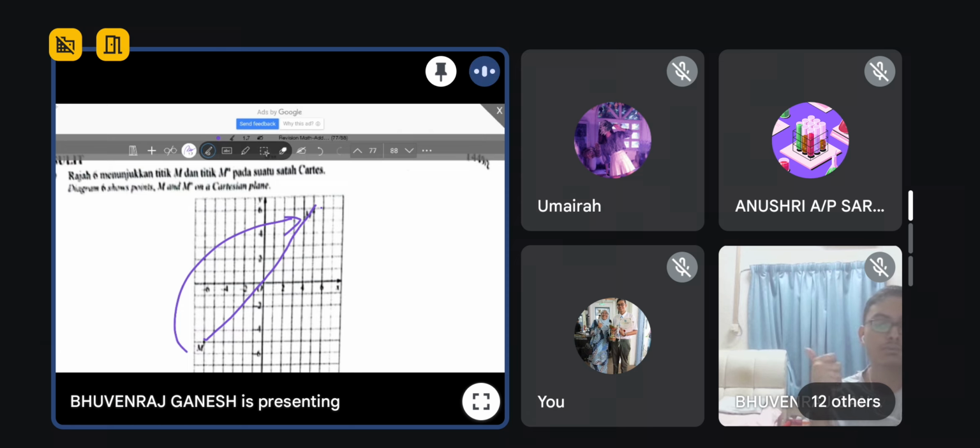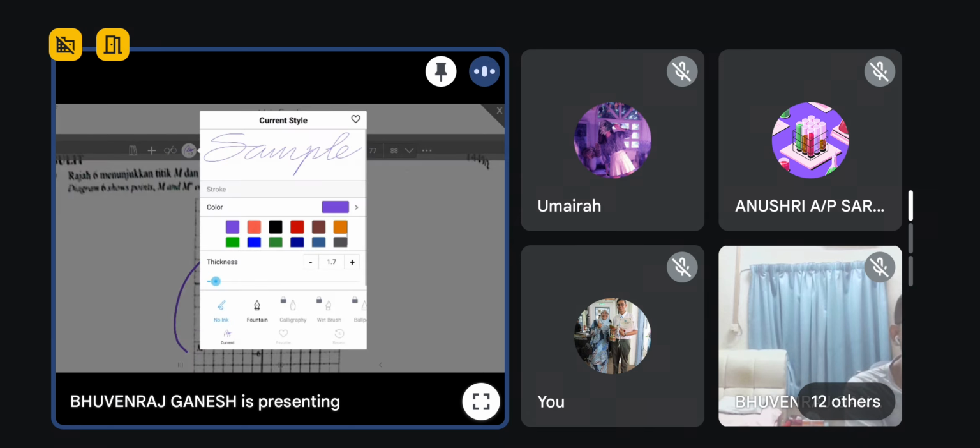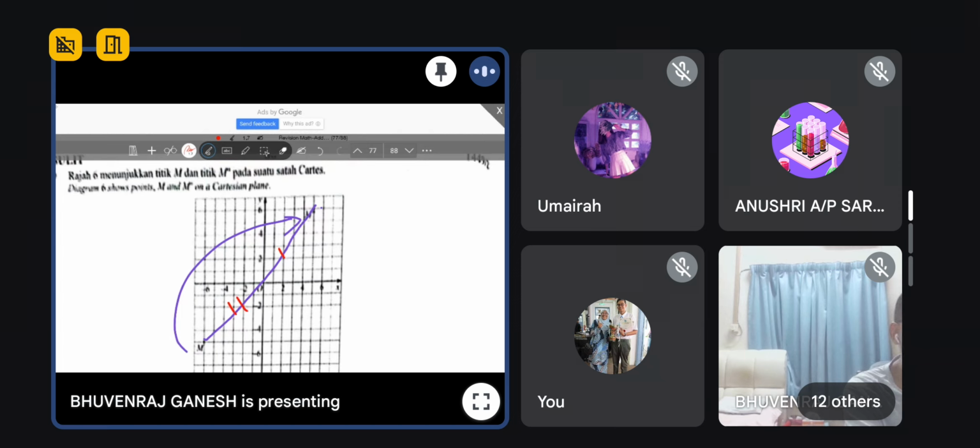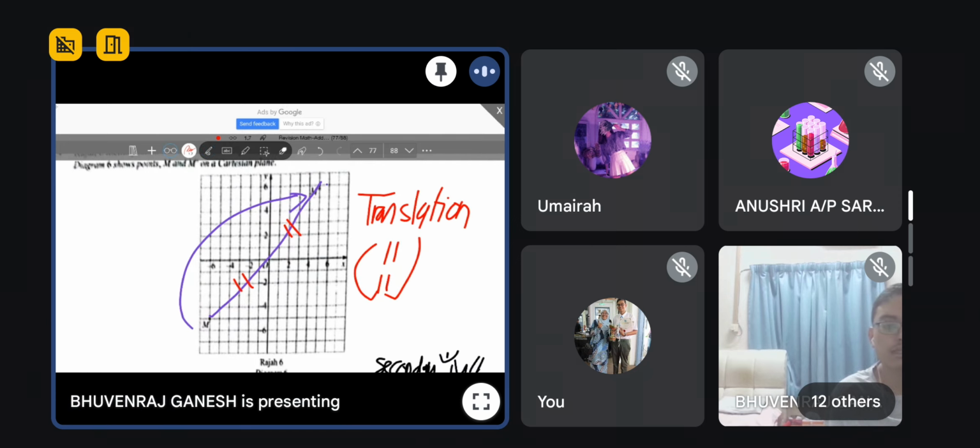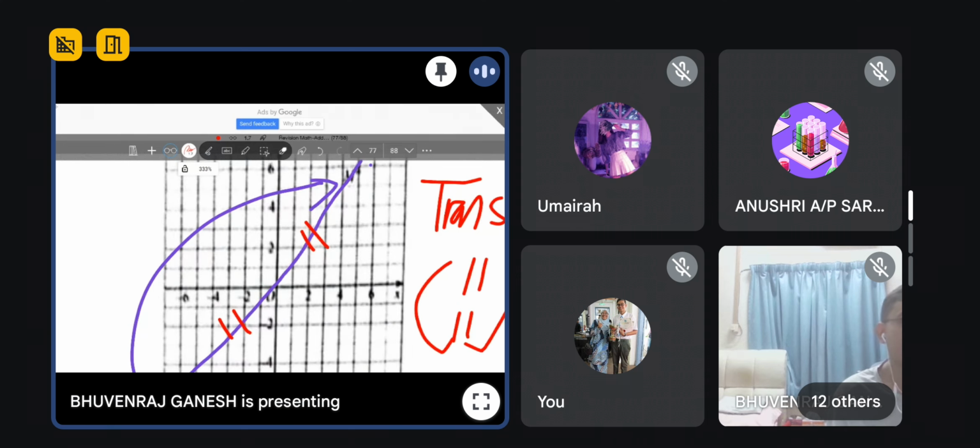Just choose one. Okay, so if reflection, if you notice, these two lengths are the same. Am I right, guys? Very good. Okay, so for translation, the answer is 11, 11. Okay, 11 unit ke kanan, 11 unit ke atas. Okay, 11 right, 11 up. Correct. The answer is not origin. You must say you reflect at this line.